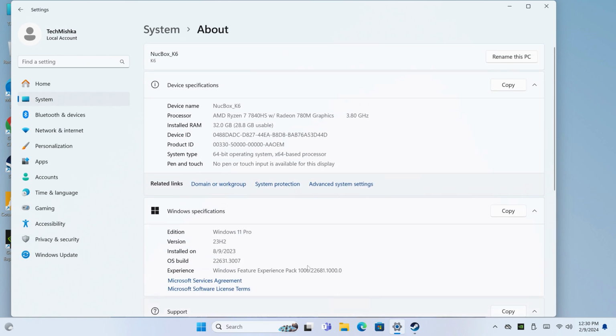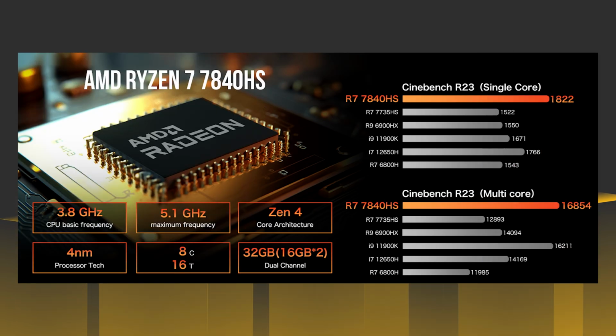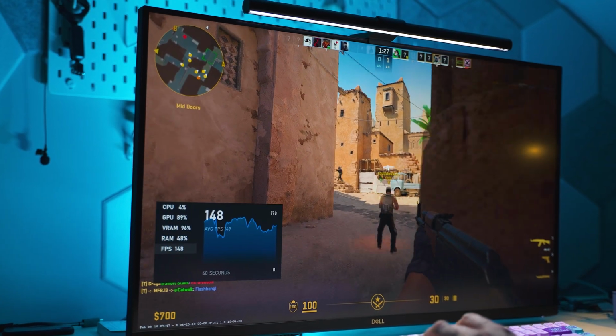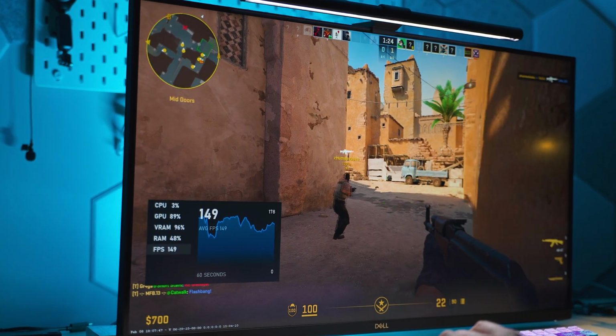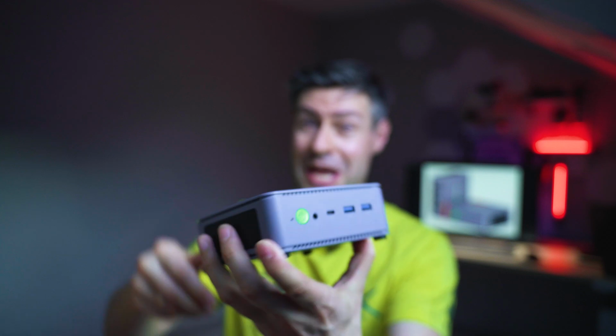Other than that, there are 3 really important highlights related to the hardware inside. The first one is obviously the Ryzen 7 processor inside, which is exceptionally good and consumes a very minimum amount of power, which kind of leads me to the second major thing. That would be the embedded Radeon 780M, which is supposedly better even than the dedicated NVIDIA GTX 1650. That will be quite remarkable, especially in terms of power consumption, because, well, the NVIDIA device is a dedicated GPU requiring 70 watts, and in here, the whole mini PC doesn't exceed this amount of power.